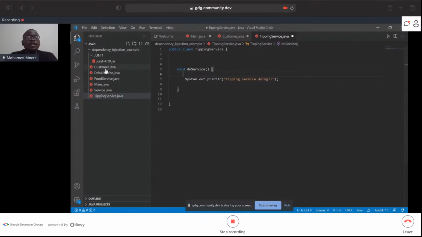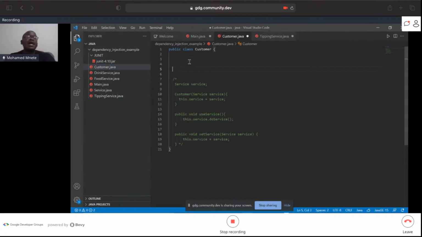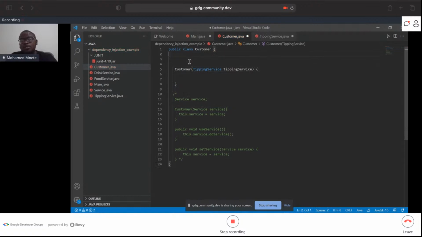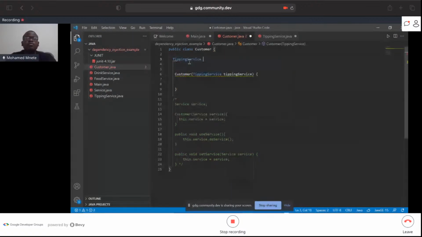So now in my class customer, if I want to add a service that the customer can use, I can do something like this. Probably this is something that we would do, okay? We would insert tipping service here in the constructor. We might have a variable at the top called tipping service.